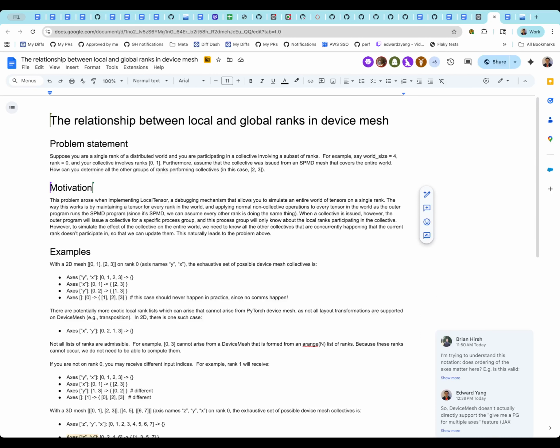Okay, so let's talk a little bit about the math that goes on inside the device mesh. The most basic thing to know is that the device mesh is this ND tensor, the contents of which are 0, 1, 2, 3, 4, 5. They're the indices of your GPUs. Our underlying collectives, our NCCL collectives, know nothing about device mesh.